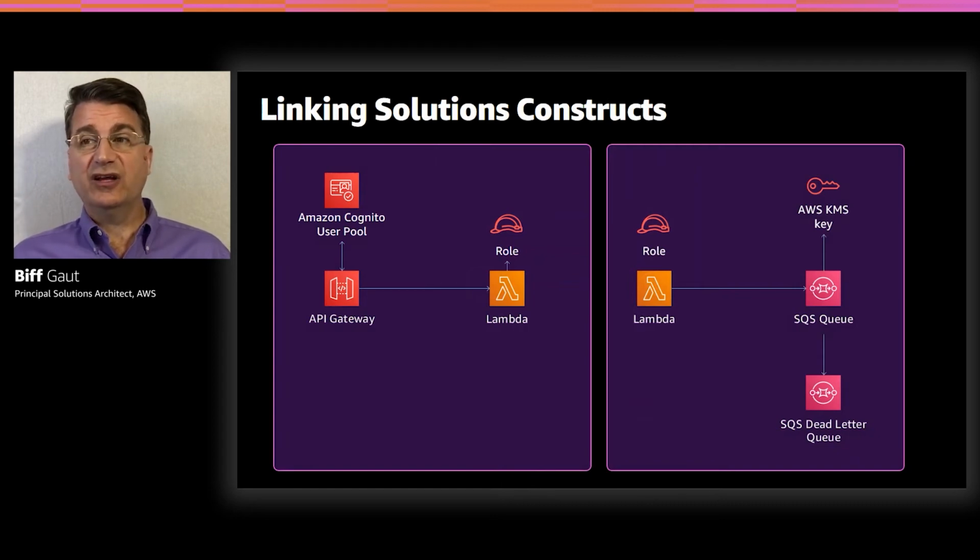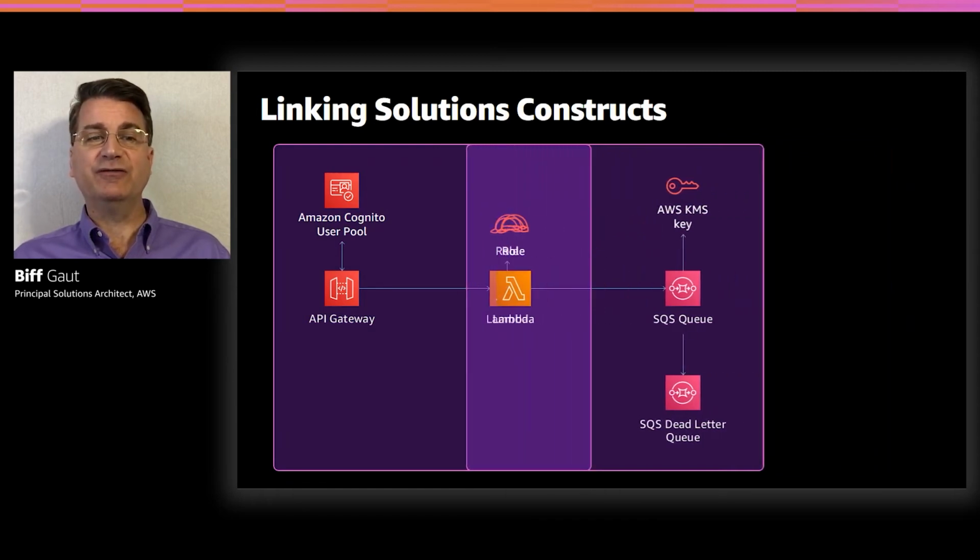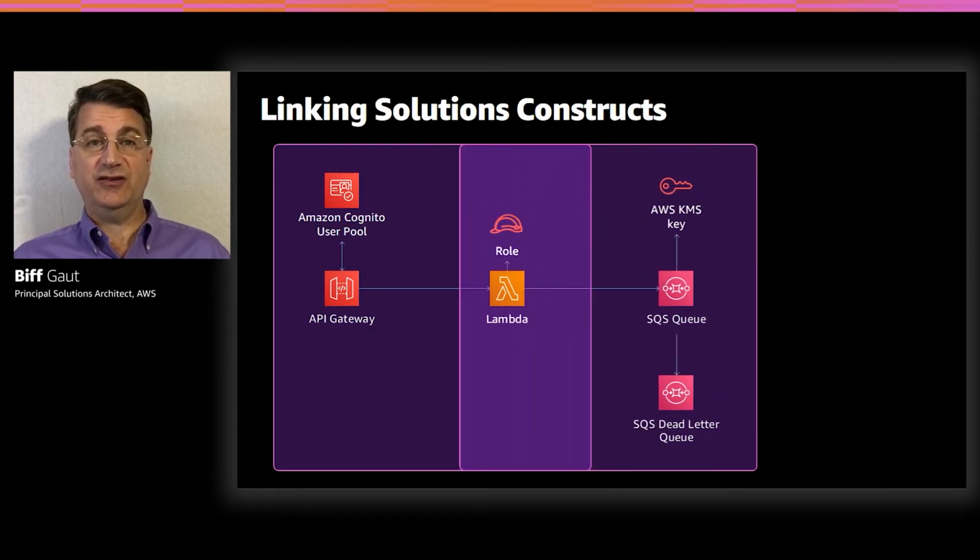Each of these constructs can launch a brand new Lambda function as part of their instantiation, but that's not what we want here. We want a single function that's both integrated with the API and that writes to the SQS queue. To accomplish this, we can configure the second construct to not create a new Lambda function, but to point to the existing Lambda function that's being created by the first construct. Now this capability is crucial. It's because of this capability to link between solutions constructs that you can chain multiple patterns together to create more complex architectures. Let's look at a little more code.